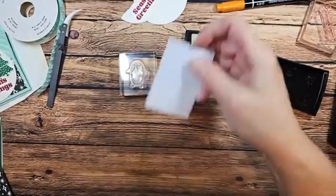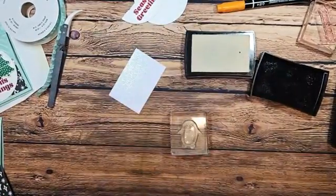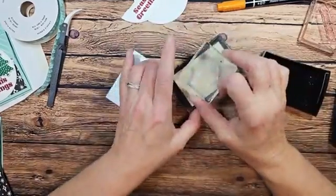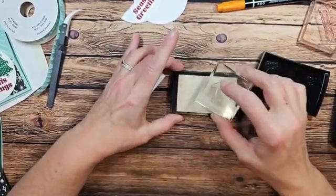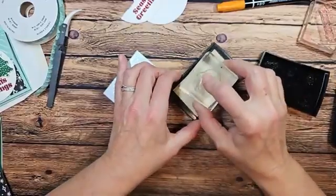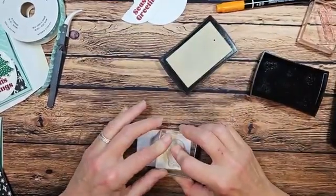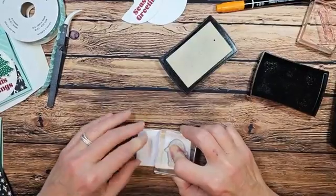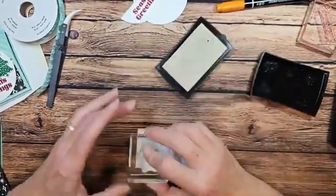And with this piece, you can fit two penguins or just one snowman. So, take your pick what you want to do. All right. So, I'm going to go ahead and just get this all nice and juicy. And I'll stamp it right there. You don't have to use an embossing buddy on here. It kind of doesn't work if you do that. I'm actually going to stamp two of them right away.